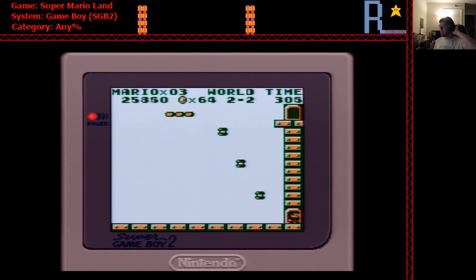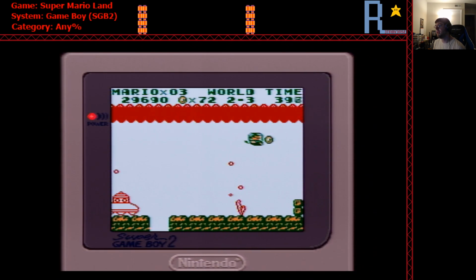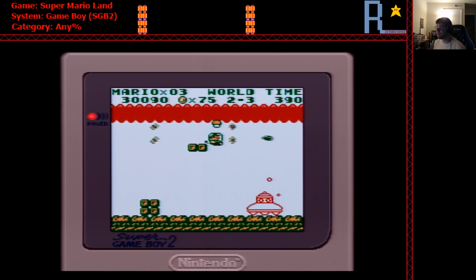2-2 doesn't have that much to talk about. There are some really tight jumps at the beginning of that stage. It's unfortunate we died when we did. It's one of those tight jumps. And getting under the seahorse near the end of that level is kind of the challenge, one of the challenges.